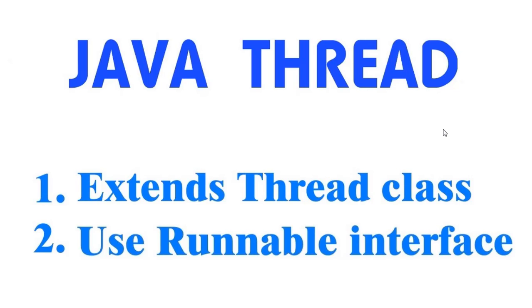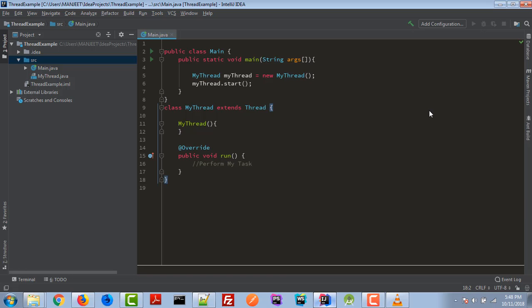Before proceeding to any practical examples, I'd just like to show you some details on how to implement threading in Java. There are two ways of implementing threading in Java: by extending the Thread class or by implementing the Runnable interface. We can extend the Thread class to create our own thread class and override the run method. Then we can create its object and call its start method to execute our custom thread class run method.